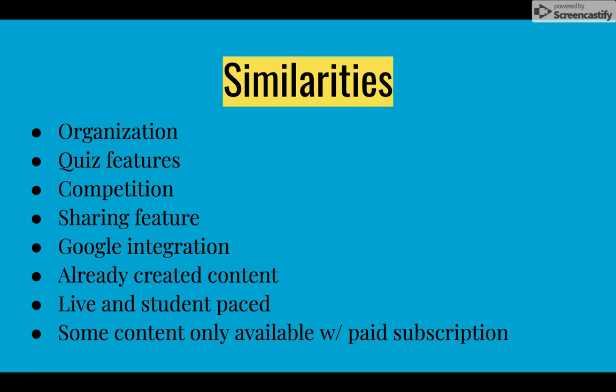It also has already created content, which is really nice, especially if you're creating one very quickly. Almost anything you might want to assess your students on has probably already been created in some way, but you can also easily duplicate and manipulate those. You can also do these in a live setting in class in real time, which is really great for the competition. And you can also do student-paced, which is really great if you're in a flipped classroom or students are absent, or if you just want to give them the presentation or the quiz as a resource for them to study.